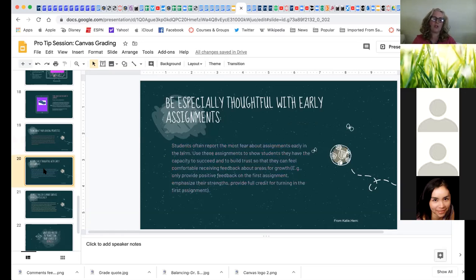Be especially thoughtful with early assignments. A lot of times students, this has been a few weeks now, some students might still be afraid about turning things in. If students haven't been turning things in, be intrusive, reach out, find that message that I talked about with the 3 dots, the messaging, going in and sending a message to everybody who hasn't turned assignments in.